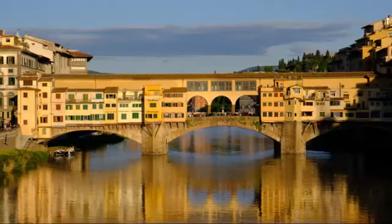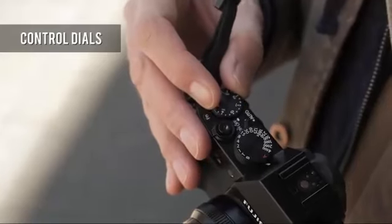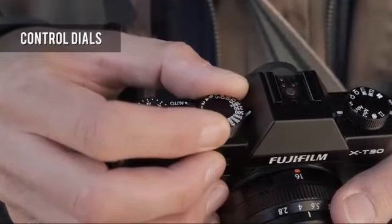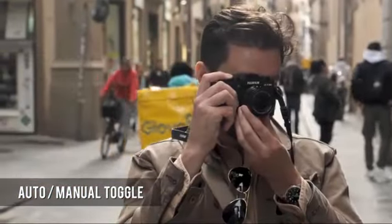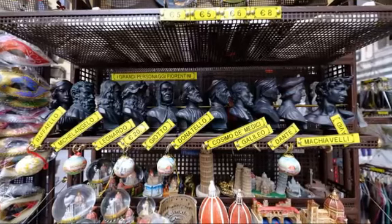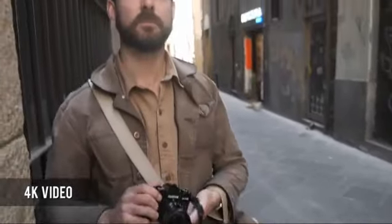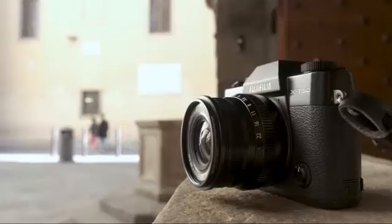As we've come to expect from Fujifilm, the X-T30 features generous physical controls, including dedicated dials for exposure compensation and shutter speed. A simple auto toggle allows photographers to quickly switch between manual and fully automatic shooting modes. As well as high-quality stills, the X-T30 also offers very good 4K 30 video, captured without a crop, including features traditionally only available on more expensive cameras. For more information on the Fujifilm X-T30, visit dpreview.com.